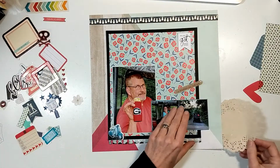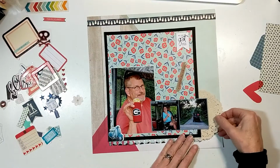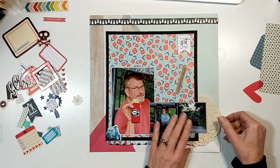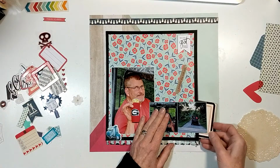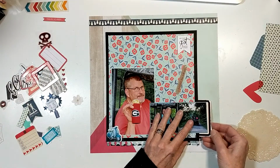All right, back to the layout. So I am documenting last summer. Actually, I think this was my husband's birthday. Yes, that he got this koozie holder that says Georgia. It's G for Georgia, of course. And yes, Georgia fans, obviously.